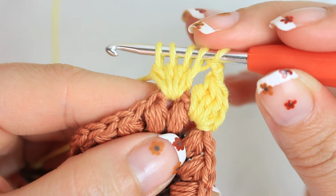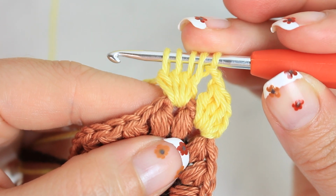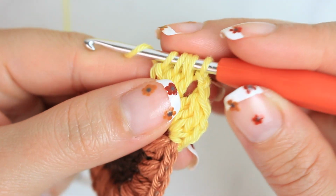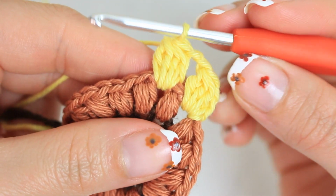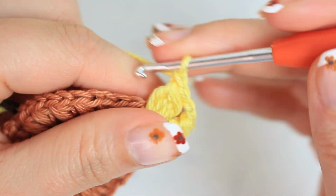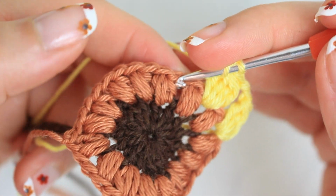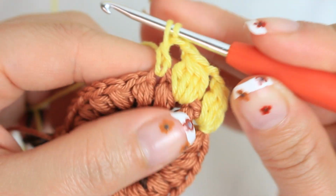There we go. So now you should have the very first loop from the chain, and then 4 more loops on the hook. So 5 loops in total. And then you go into yarn over and pull through all the loops together. So that's the second cluster completed. And then you go into chain 2, and then move on into the next stitch, the next chain 1 space. Then you're going to be doing the same steps.